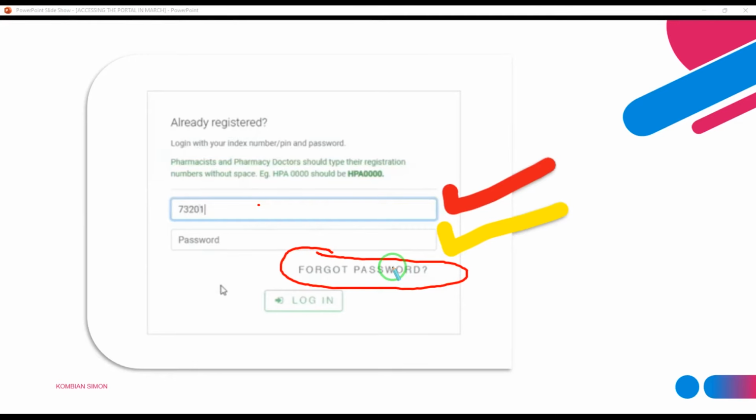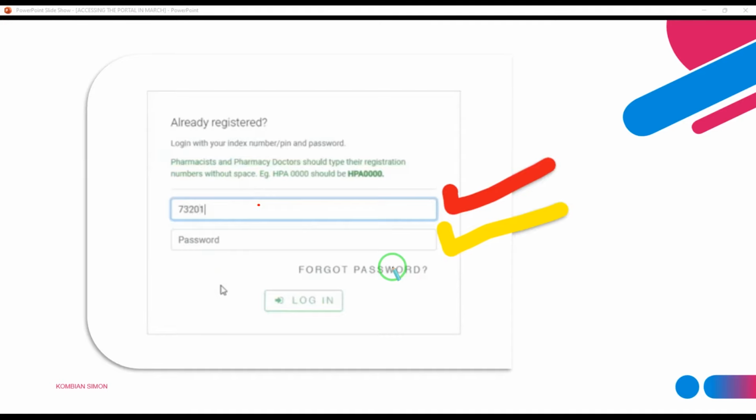That is why I said use your own email account. If you don't have one, go and create one, and make sure you try to access your email to make sure it is working before you use that email. Please don't be in haste. Exercise patience. So you click on forgot password. It gives you that window where you put in your email and then your full name, and then they can send you a link to your email where you can go, pick the link, and create a new password.